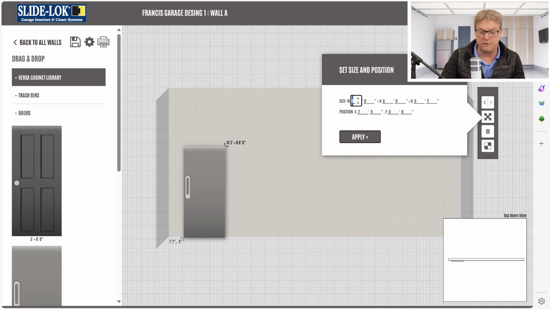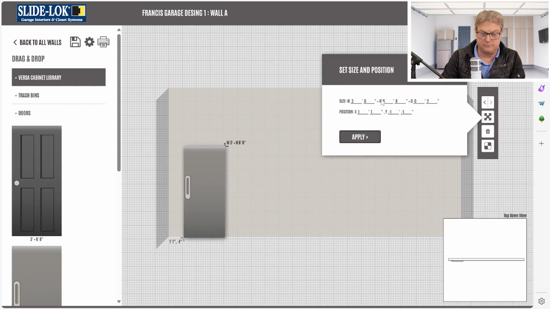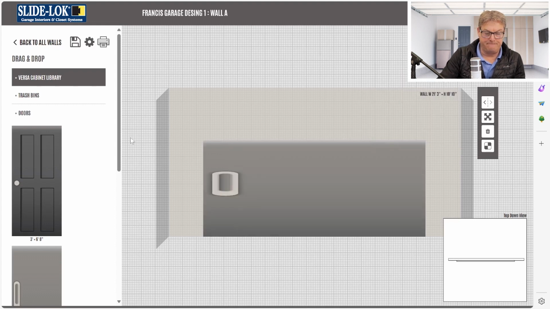You can either just scroll up, or you can run the walls here, and we're 7 foot 0 on any kind of depth on items that are right against the wall. You can either just put a 1 or a 2. That way it still shows up on the screen and won't affect your 3D look if you decide to print in 3D. And so we're here at 2.6 off the wall, and then we apply it. So now that is in the exact position that it needs to be.